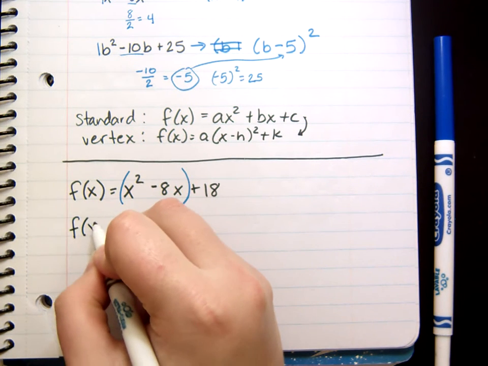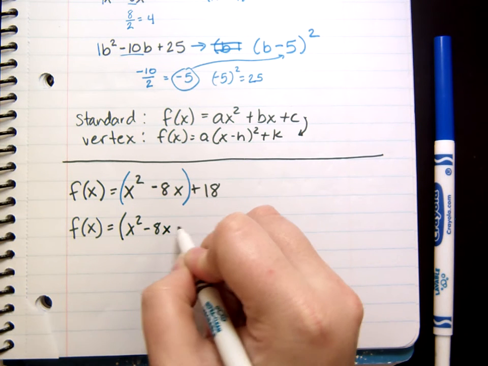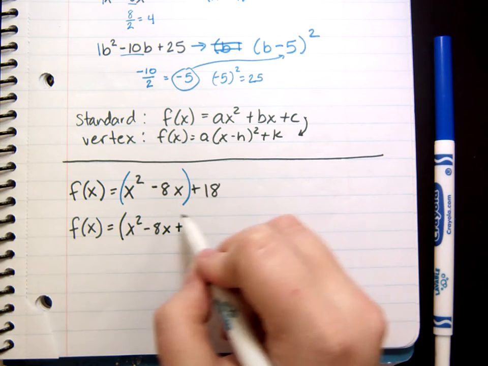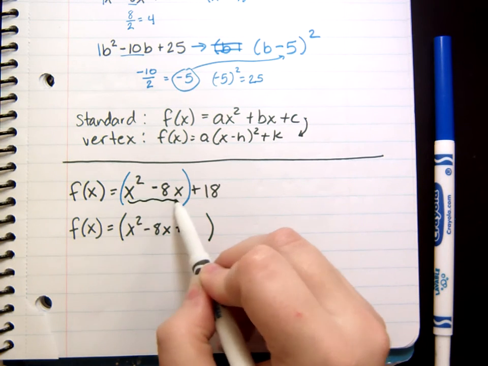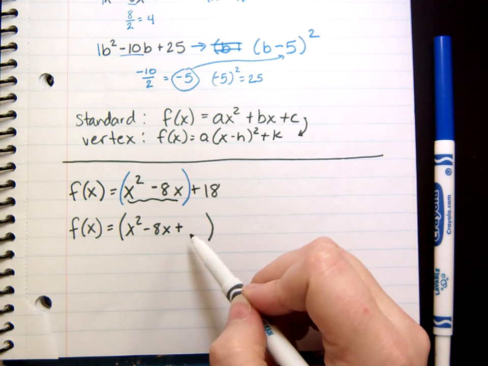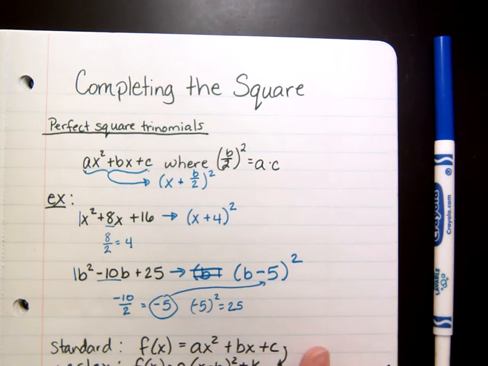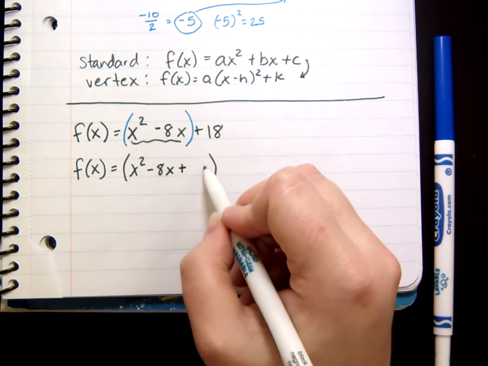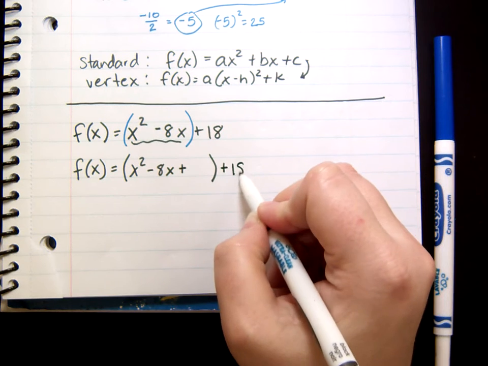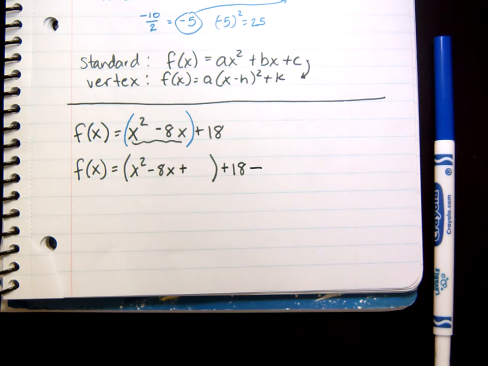which is, I'm going to rewrite this with the x squared minus 8x in parentheses. Then I'm going to put a plus symbol and leave a little bit of space. Because what we're going to do is change this into a perfect square trinomial by adding b divided by 2 squared, because again, perfect square trinomial, that has to be true. But I can't add a number without changing the value of my equation. So what I'm going to have to do is outside, I'm going to have to subtract that number back.